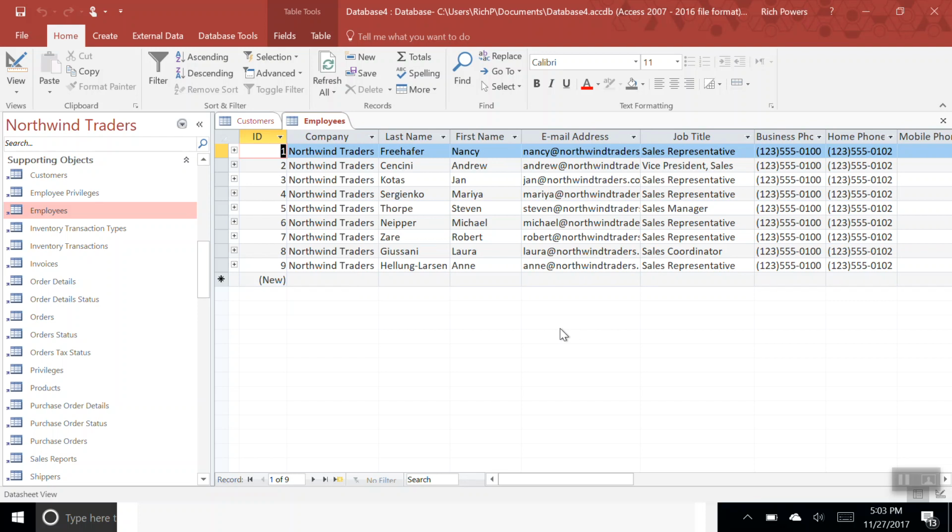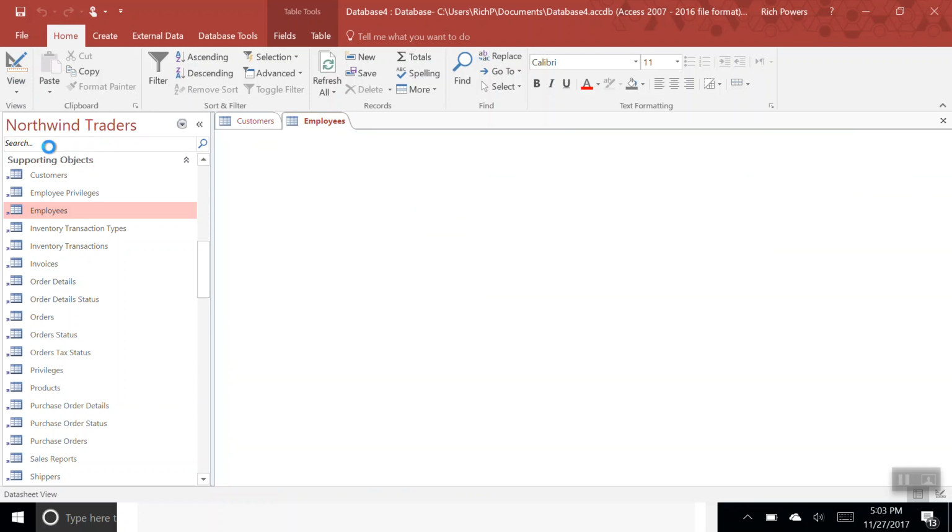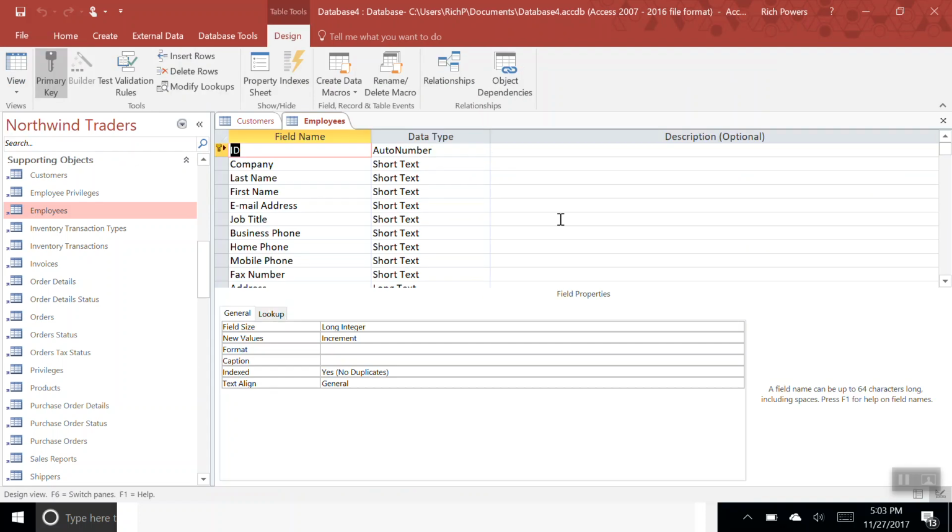Basically, Microsoft adapted Excel for this particular view. This is what's called the datasheet view. When you're in this view, if you come up on the home tab, the far left hand side says views. If you click that, what you'll see is a datasheet view and you'll see a design view. And the design view is basically what the table looks like. You see a primary key, it has to have one, the ID, which is automatically generated. This is all the database stuff.